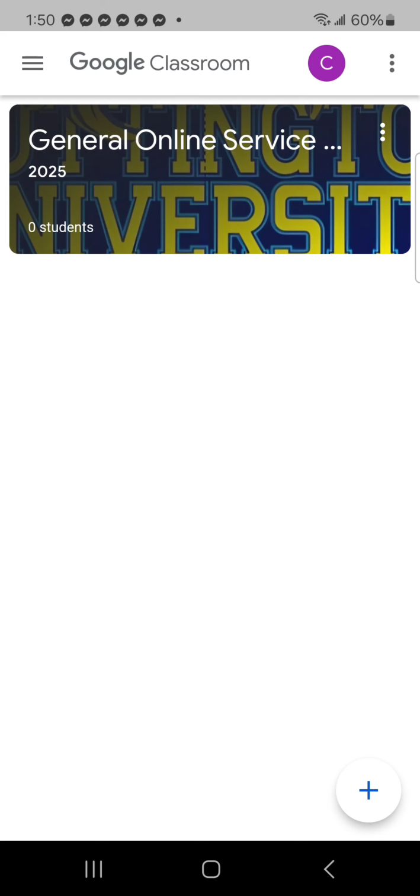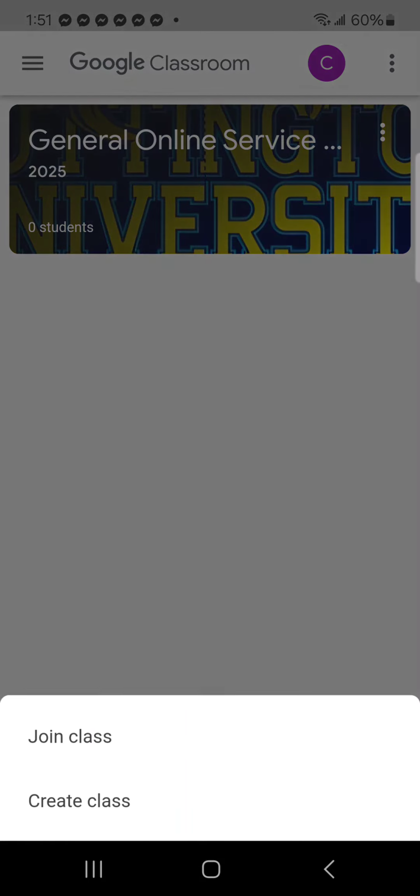So the first thing to be done is to look for Google Classroom and click on it on your screen. You are going to log in. Once you log in, maybe this is the class. If this is not your class, you will look for your class, the new class you have. So you can log in. How do you log in? This is the plus sign. You can just see this plus sign down here. So I'm going to use this plus sign. Just click on it. So if I click, it will be like join class.